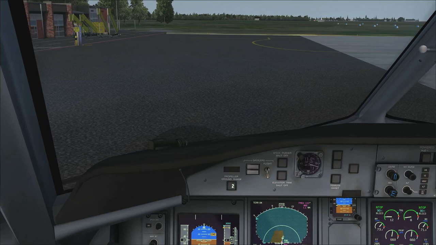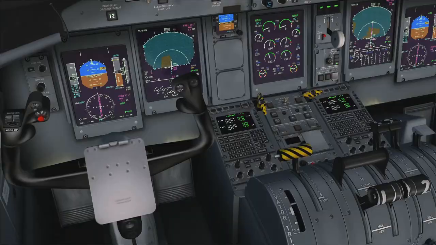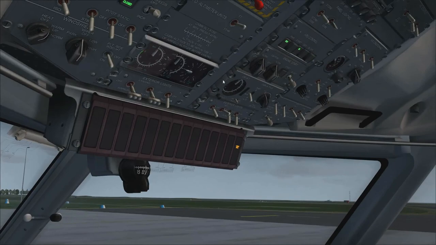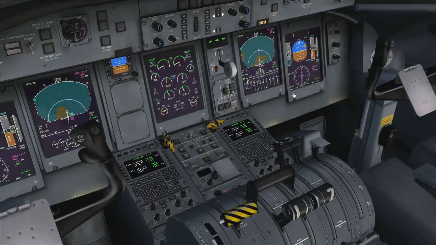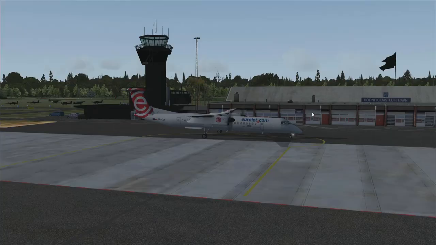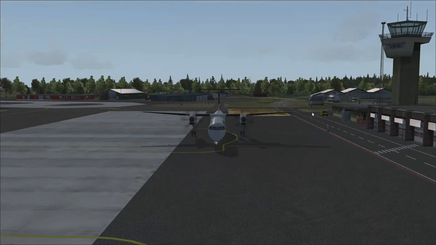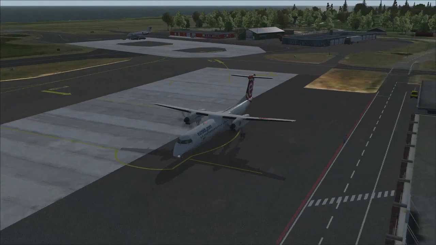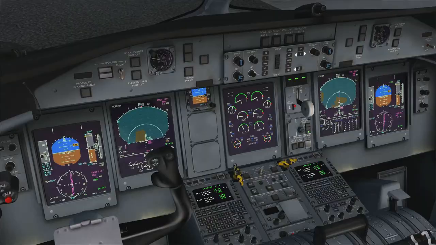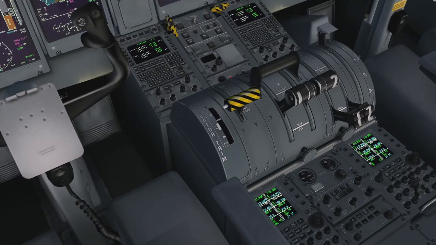I'm hoping that... Is that parking brake set? There we go, parking brake set. Fingers crossed that that is actually okay. We can cut the fuel. There we go. Let's have a look outside. Oh, not bad. That's a little bit off. A little bit off. That's not a bad effort, though, actually. I'm pretty impressed with that. Anyway, get rid of the engines in a bit. There we go. Done. Right.